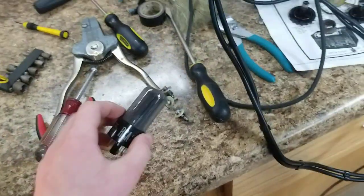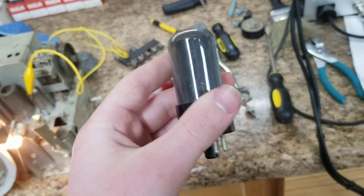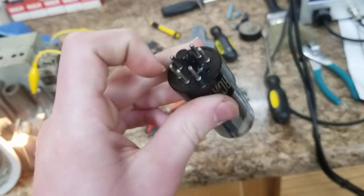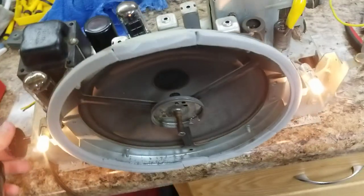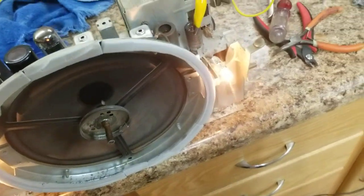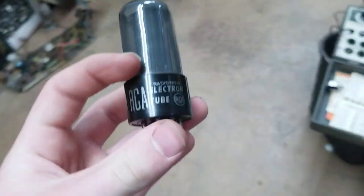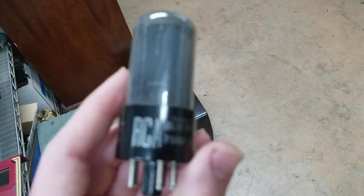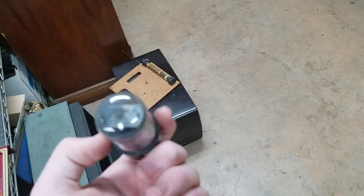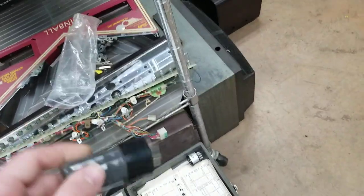What grid leakage is, there's a capacitor on the plate, which is about 160 volts, or in this case, about 200, sorry. And it couples the audio from the plate to the grid, no, the cathode of the audio output tube. So this has what's called grid leakage, where a capacitor that I was using for a while with the original capacitors leaked and it overbiased the tube and tore the tube up. It cremated the tube. So the symptoms are faded audio and distorted audio.